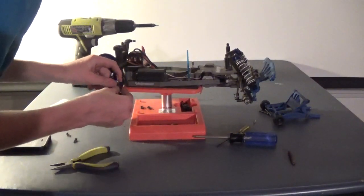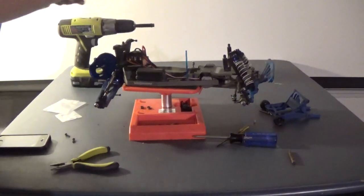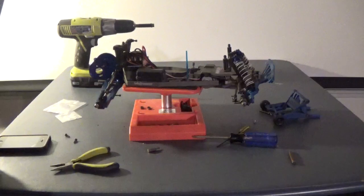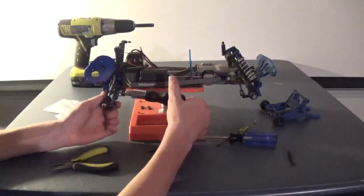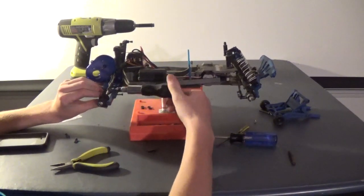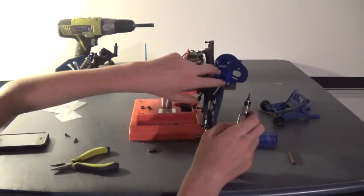Now I'm gonna put the camera links back on. If you guys do a lot of car maintenance, well, RC car maintenance, obviously, I would definitely get one of these stands, because they're very useful, and they spin just that easy.